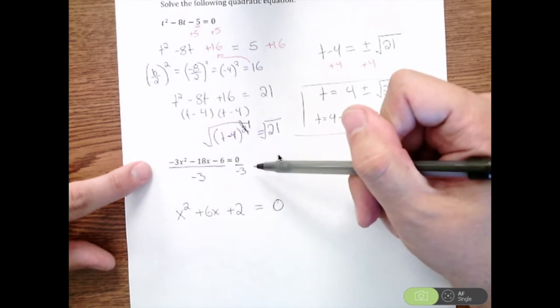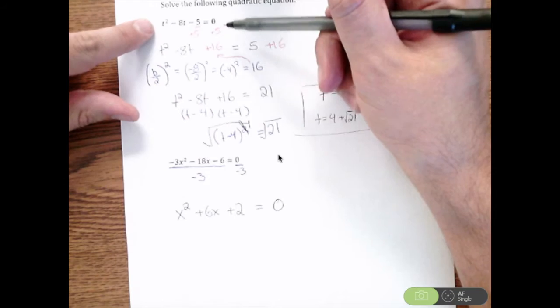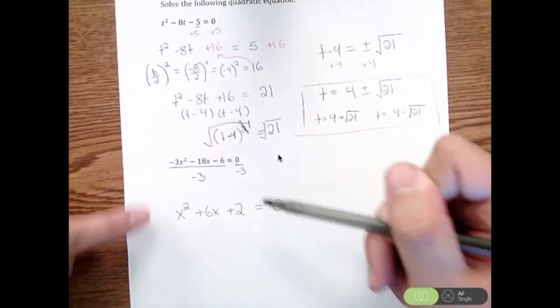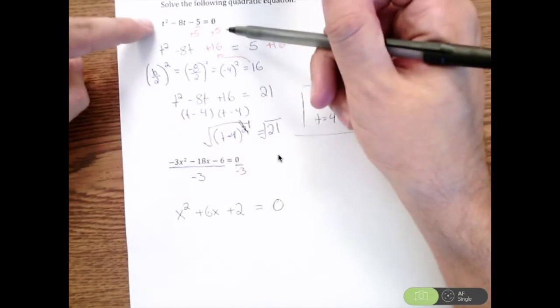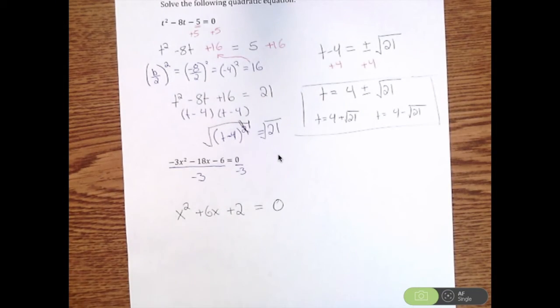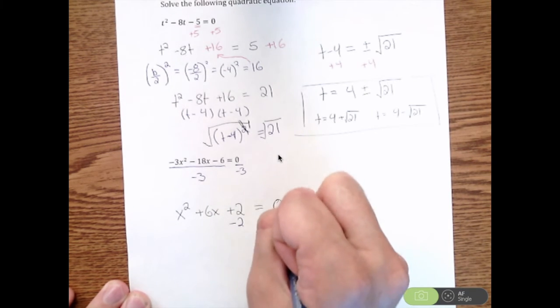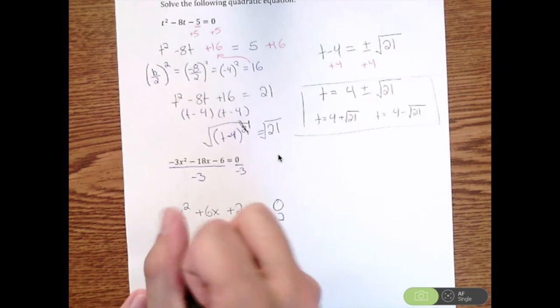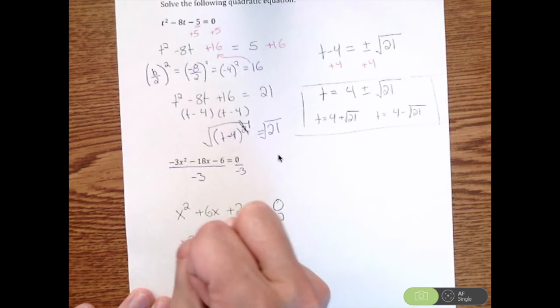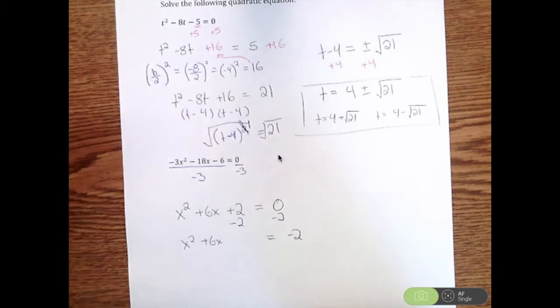So what I've done with that first step is I got from this new problem back to a problem that we should know how to do at this point. So I'm taking a new concept and reverting back to, hey, old topics that we should know how to do. So I'm going to go from here and solve using completing the square. So if I could factor that, I would, but I can't. So I'm going to subtract 2. So I have x squared plus 6x, I'm going to leave myself some room, equals negative 2.